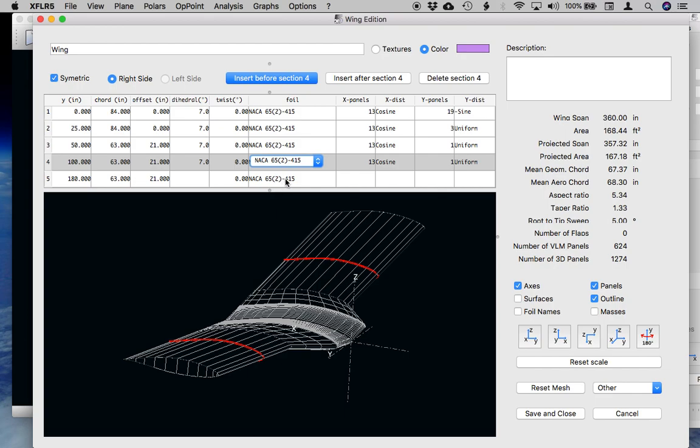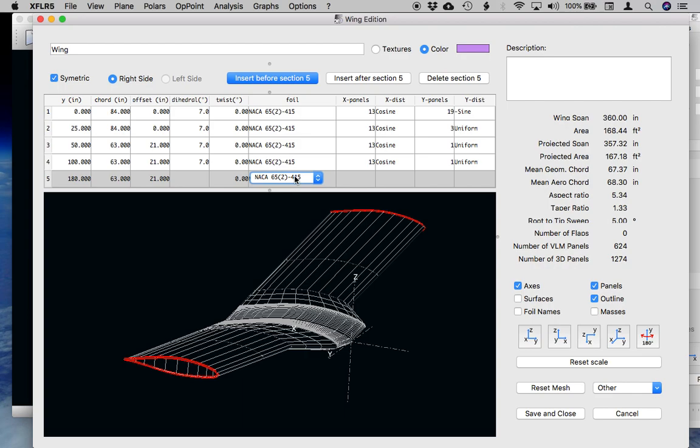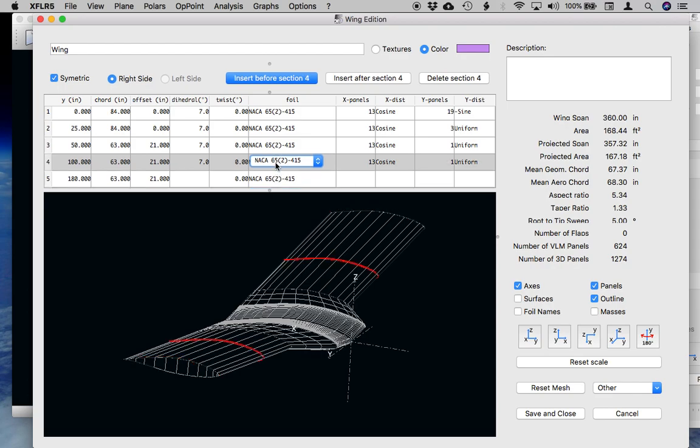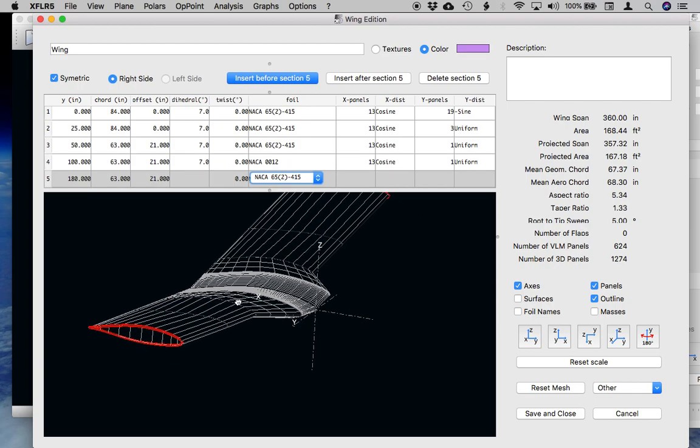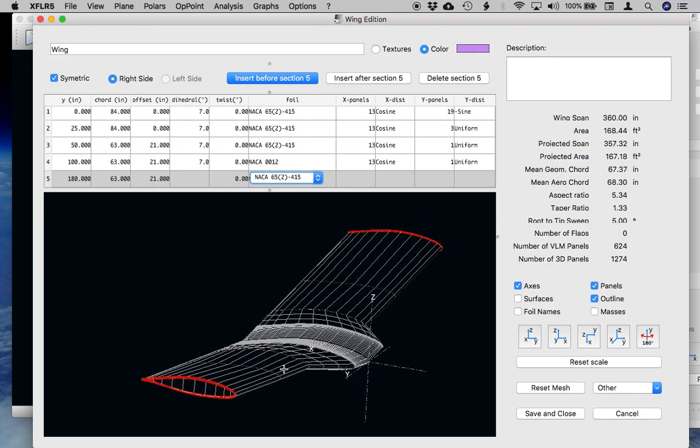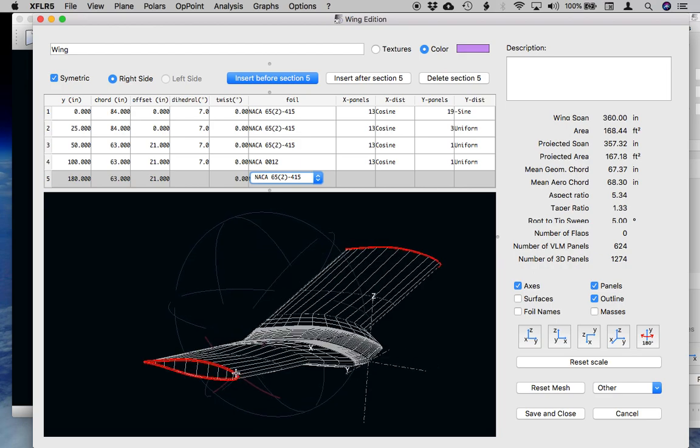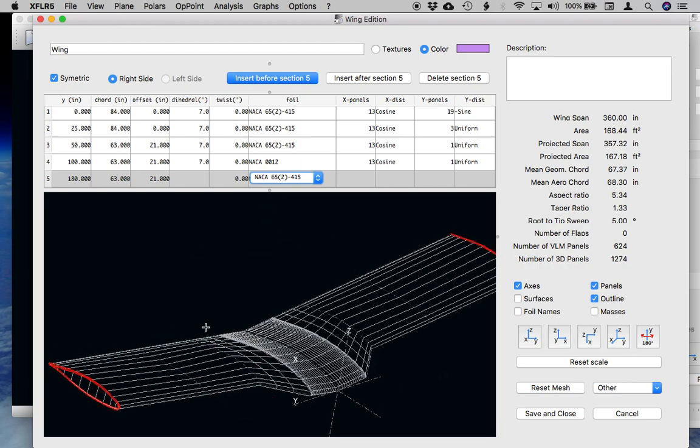Now note, in this case, we've run this with the same foil. You can change your airfoils. So for example, if we wanted to run on, say, this middle section with a NACA 0012, you can do that, and that gives you this aerodynamic twist by having a different airfoil section in here.